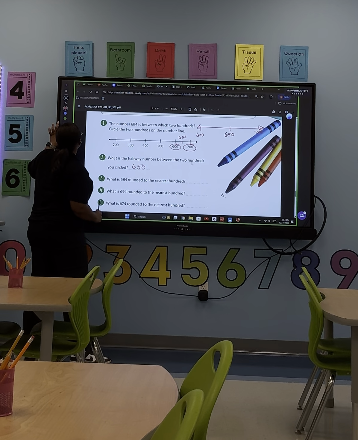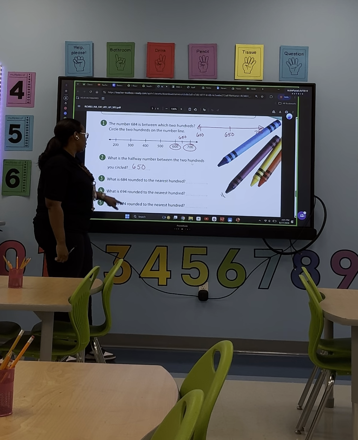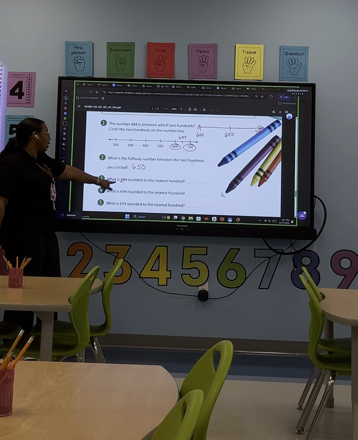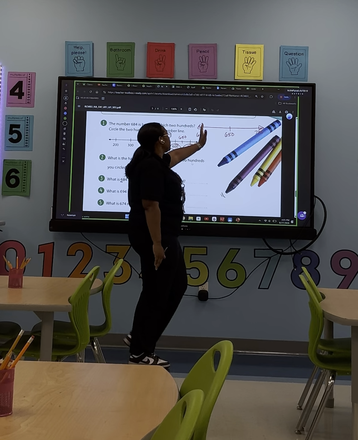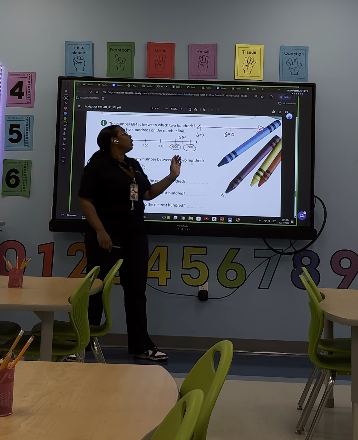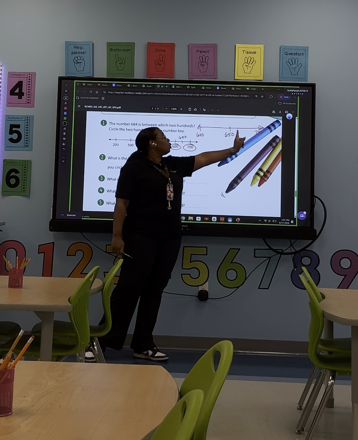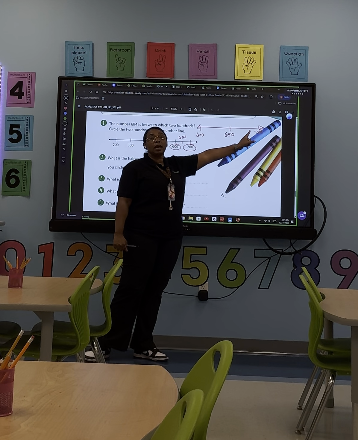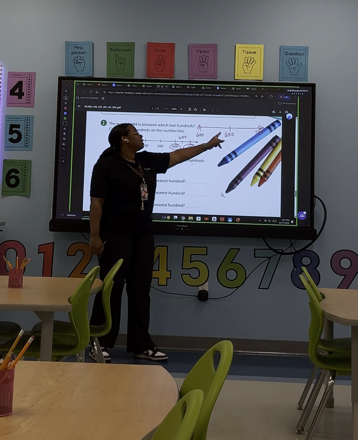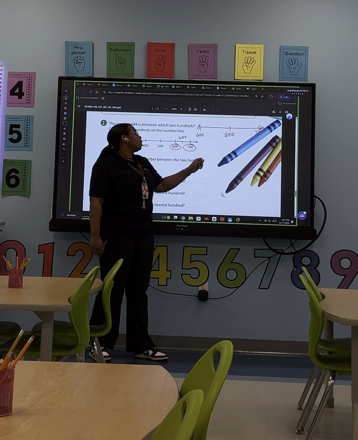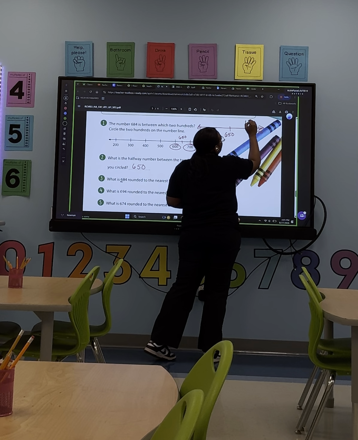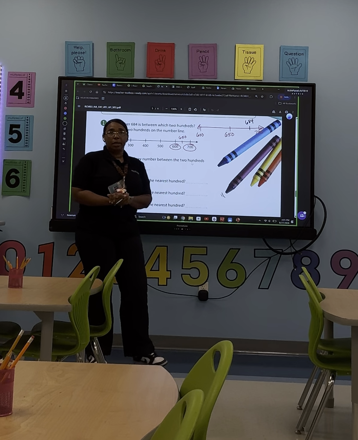So starting with the first number they gave us for number 3, 684. Looking at our number, the hundreds place is 600, so that lets me know it's going to be between 600 and 700. So then I asked my kids a question. Is 684 greater than 650? If so, greater than numbers go on this side of the number line. Or is it going to be less than 650? If so, less than numbers go on this side of the number line. So they'll say it is greater than, so that means it's going to be on this side of the number line. So I just put it on the number line.